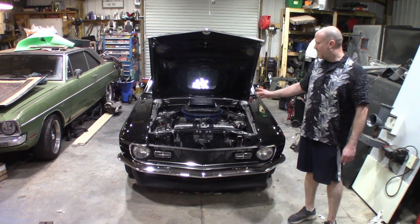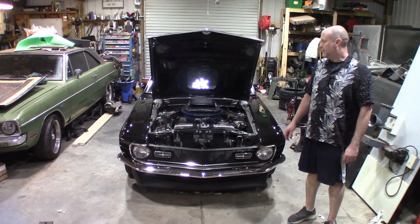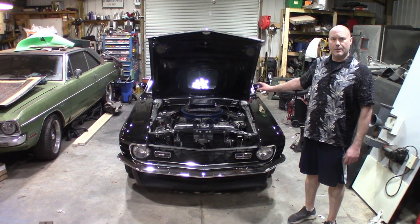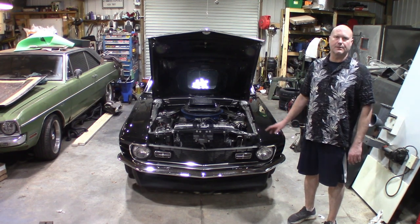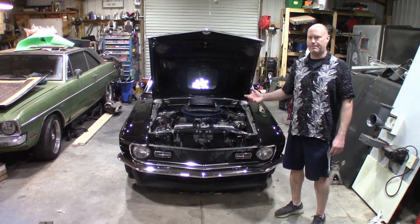I'm Jason. Today I've got my 1970 Mach 1 Mustang. It's an M code car, automatic, air conditioning, power brakes, power steering, 351 Cleveland. What we're doing is we're pulling the transmission out and I'm going to put an AOD in its place. I want some overdrive. I don't like driving the car on the freeway right now. You're turning too many RPMs up at speed.